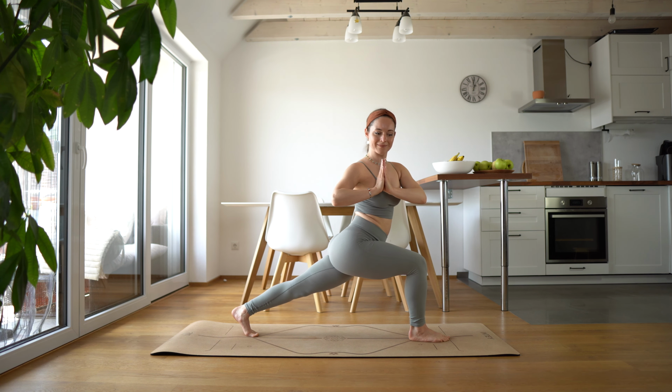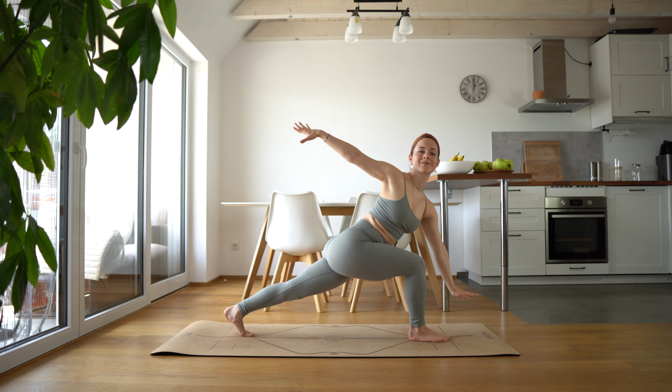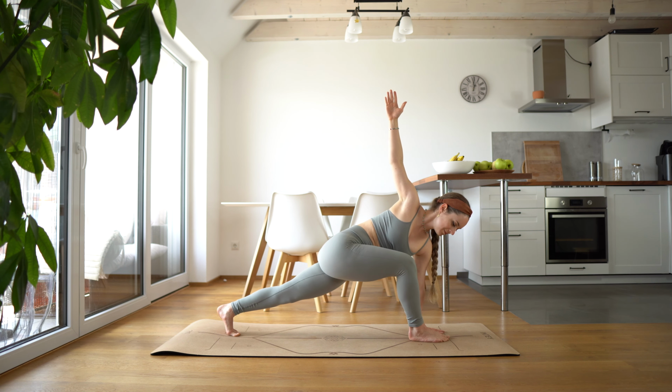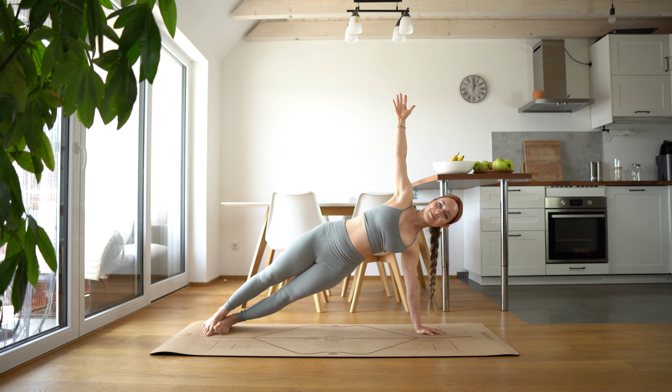Stretch your back leg, stretch your arms, and now bring your left hand to the inside of your right foot and just reaching up here. Few more seconds here, then we're gonna bring our gaze down and sneak our right foot out to the side, coming to a side plank.